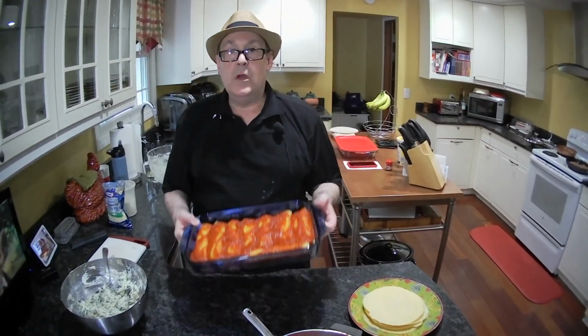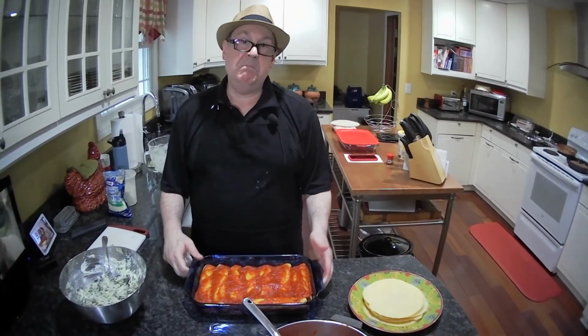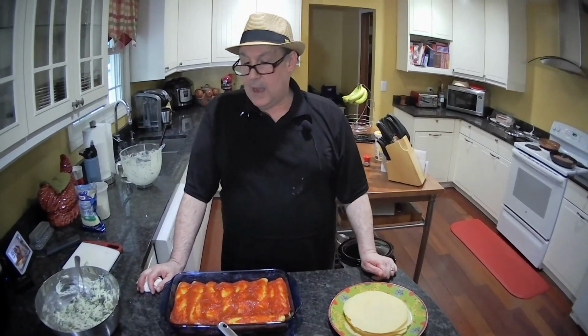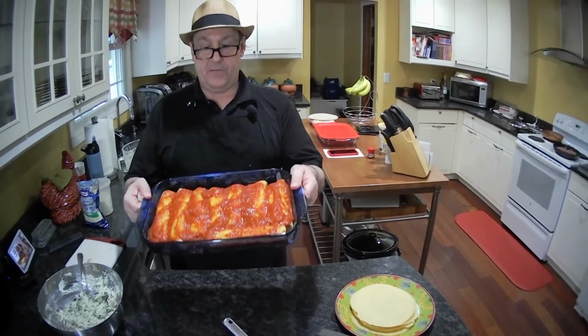You're ready to go. When you're ready to use it, I'd take it out a day or so before, maybe 2 days before, let it thaw out in the refrigerator. And then once it was thawed and you were going to heat it up, I would put some mozzarella on top, and the pecorino Romano, and throw it in the oven just like we're going to do with it now for another 45 to an hour till the top is nice and golden brown.